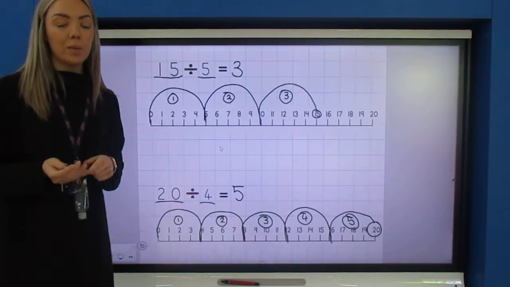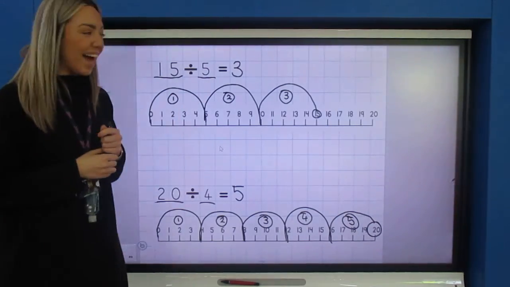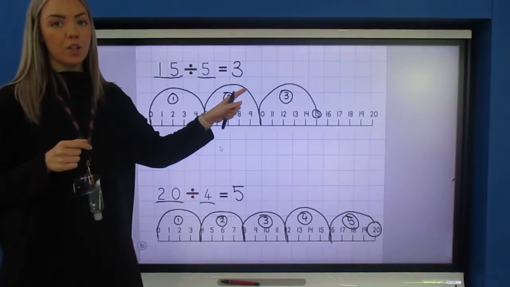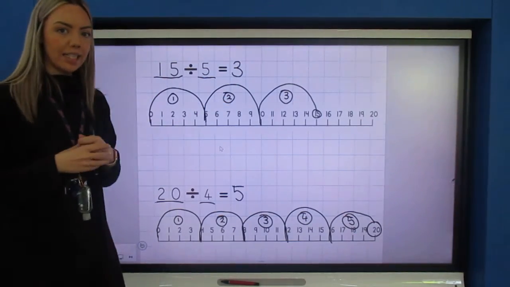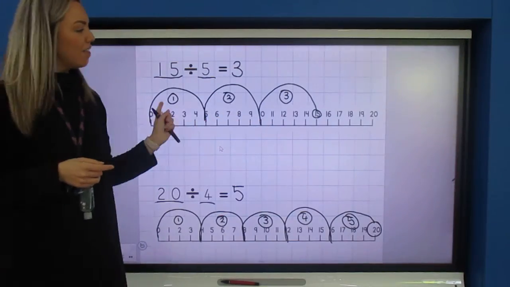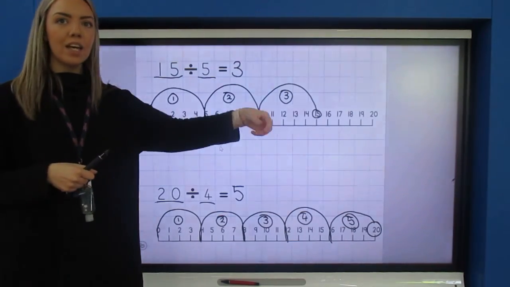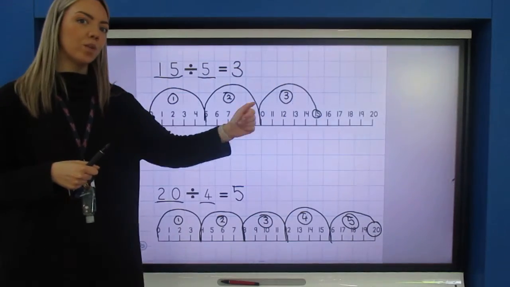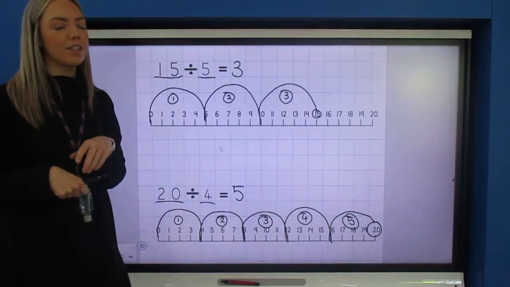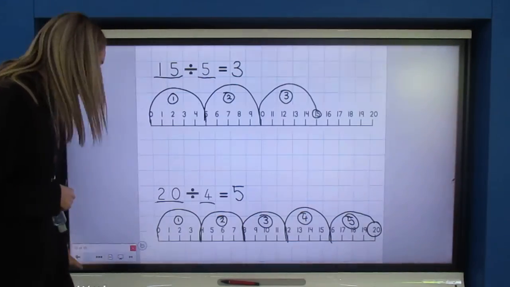So I would like you again now to pause the video, have a good 10 minutes on that activity, thinking of a sum on your number line and dividing it by another number using this method to help you, okay? And this method will also help you with your times tables because you'll be counting in 3s or counting in 4s or 5s. Very, very tricky for year one, but I know that you can do it. After seeing all of your hard work yesterday, I'm really confident in you.